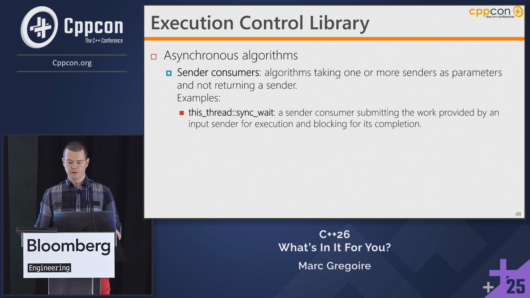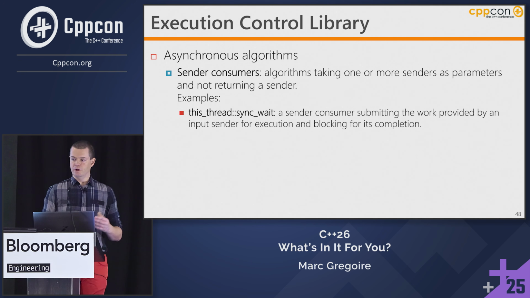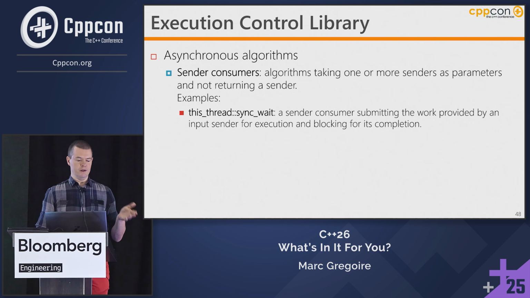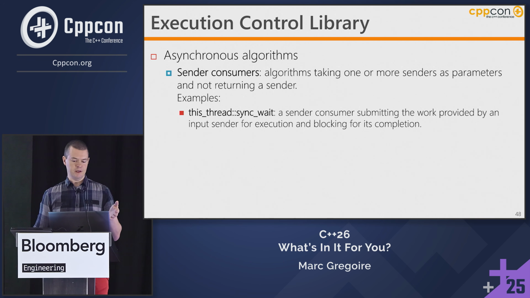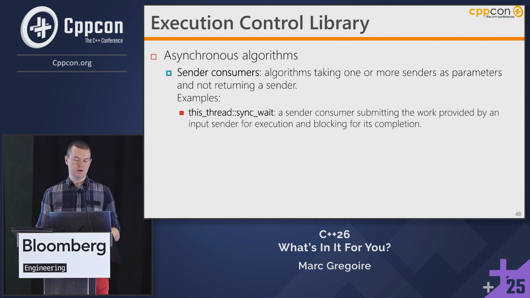And finally, the final asynchronous algorithm is a sender consumer. That takes one or more senders, and it doesn't return any sender. So the standard defines only one. It's defined in this thread sync wait. It's a sender consumer that just submits the work that you've constructed, and it just blocks until its execution is finished.